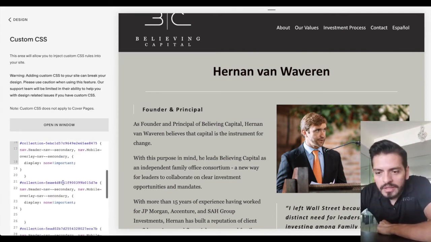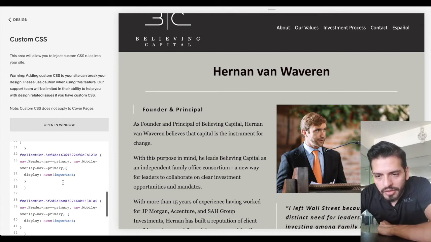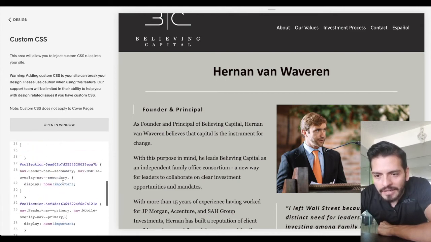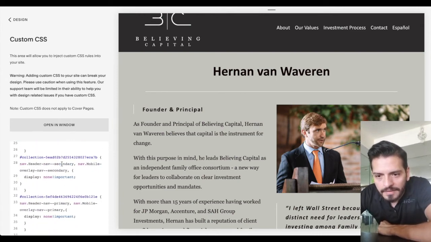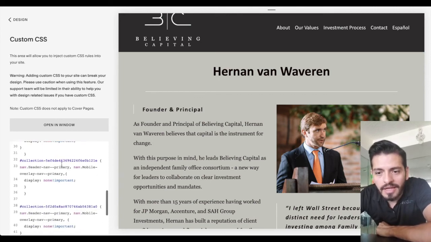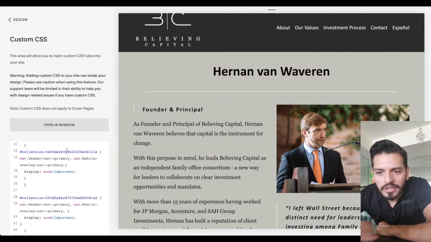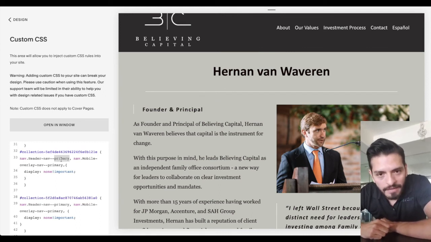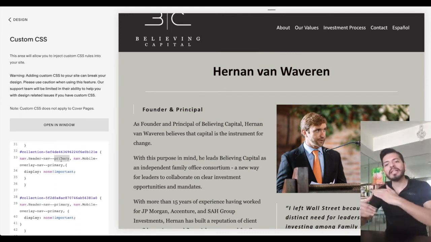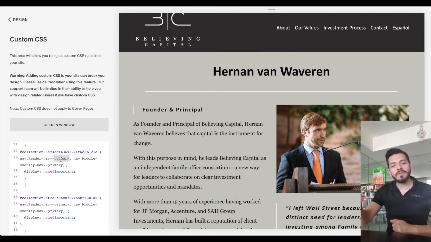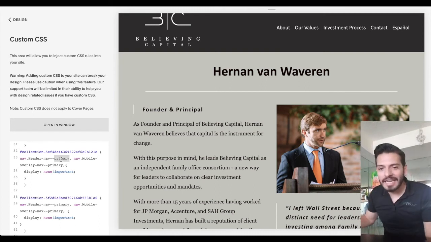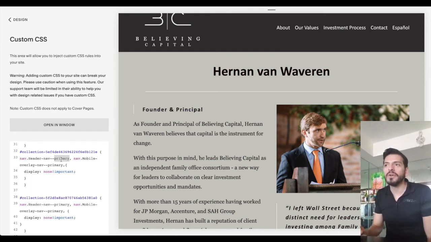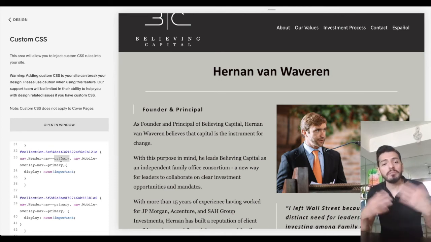Now, we do the same thing for the primary nav, which we have to hide. I don't know if you notice here that I'm hiding, see, display none to the secondary navigation bar. Here, to this particular page, I am hiding the primary because this page is in Spanish, so now I have to hide my primary navigation so that the Spanish one becomes visible, right? I'm not hiding the secondary anymore. I'm only hiding the first one. So whichever one you're not hiding will be visible.